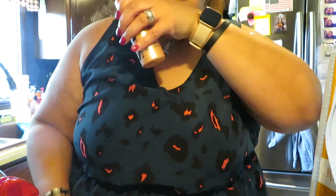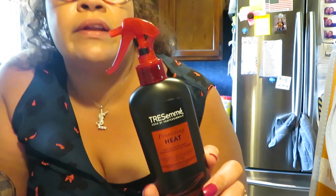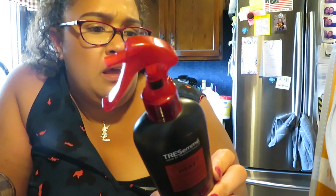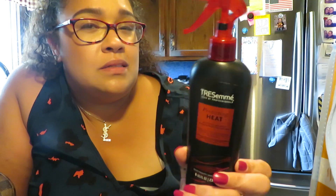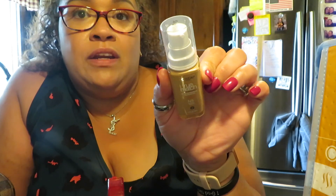It smells so good. I've read and heard a lot of good things about the TRESemmé Heat Protecting Spray, so I picked that up — it's an 8-ounce and I think it was like six bucks. I also picked up the L'Oreal True Match Cream Foundation in N5 Neutral because everybody's raving about it and I want to know if it's any good. I'm hoping it works — you know the lighting in those stores.